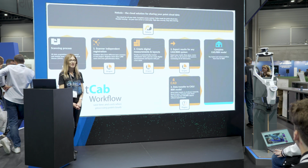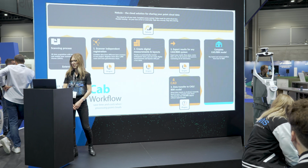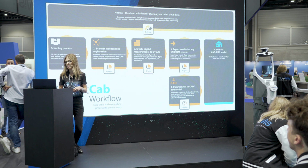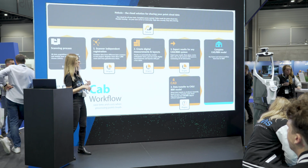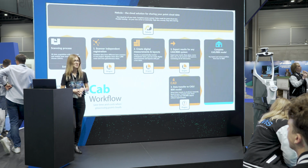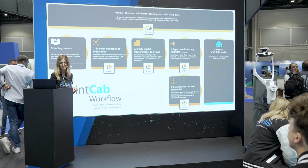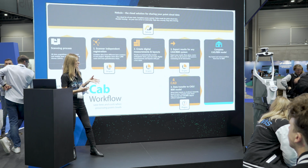After the data has been imported, orthophotos are automatically going to be created that help with the creation of layouts and sections. That will help as well with taking measurements and using any other tools that you might need for your workflow. Then the third step is we actually break that down in two parts.